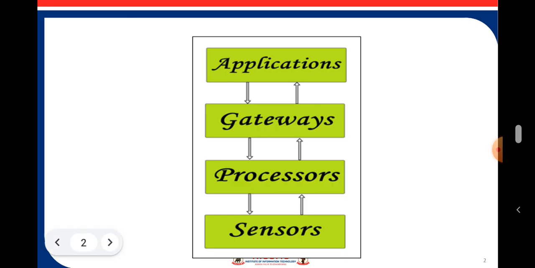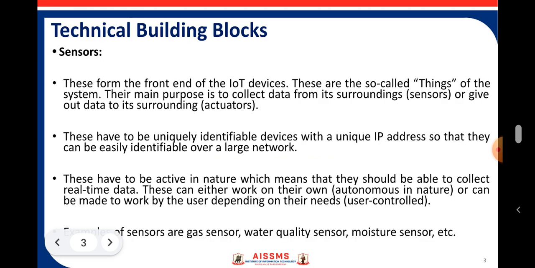As you can see in the diagram, there are four building blocks of IoT. We'll start with sensors, processors, gateways, and applications. Sensors or actuators are the front end of the IoT devices. In IoT, the things are nothing but the sensors. So one by one we will now see each and every technical block. First is sensors or actuators — it is the front end of the IoT devices.